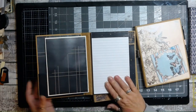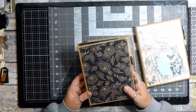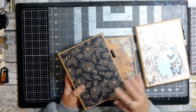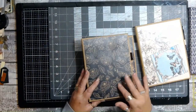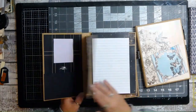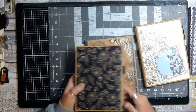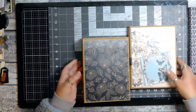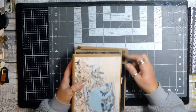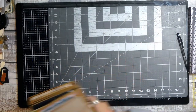When I worked at the same place, there was a guy that was getting married, and he wanted something similar to give his girlfriend to plan their wedding. So I did a wedding planner, and I just used some papers from that kit to make this little notepad folio thing. So I think we'll crack on and we'll make a start. I don't know whether we'll get it all finished today, but hopefully.